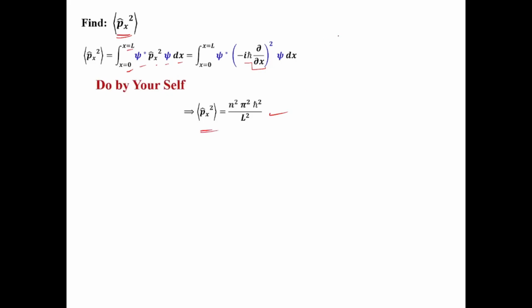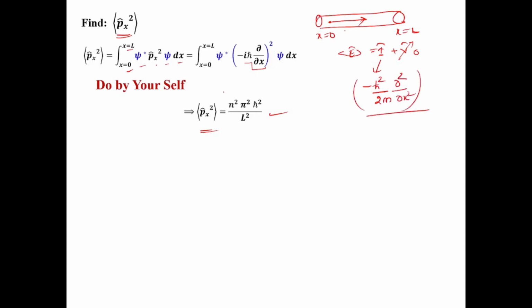How? Maybe you remember that the total energy operator was how much for this case? If we consider a one dimensional box moving from x equal to 0 to L, you just follow the last class video. Total energy operator is nothing but kinetic energy operator plus potential energy operator. Potential energy inside this box is 0, so only the kinetic energy operator. Kinetic energy operator is minus h cross square by 2m del square by del x square, right? So here you can see, if I square this one, this is nothing but h cross square del square by del x square, right?